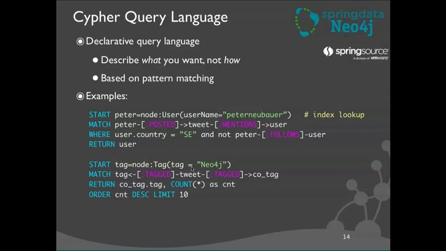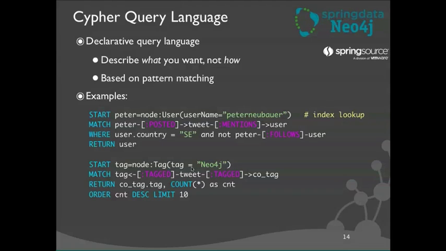The second query does something different. It shows co-appearance of tags. So we have a tag and want to see which other tags also appear with this tag very often. So perhaps they are kind of connected. And we could actually create a connection between the tags to represent this strong connectedness between these tags.